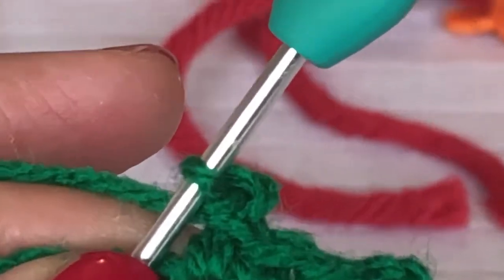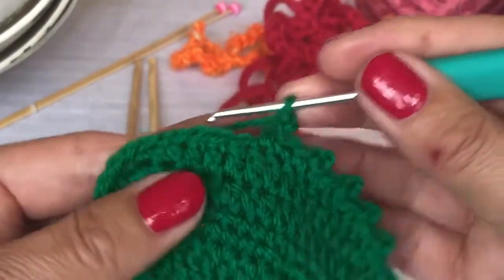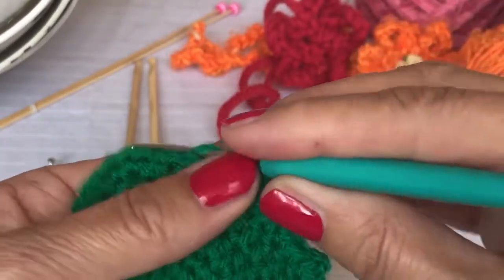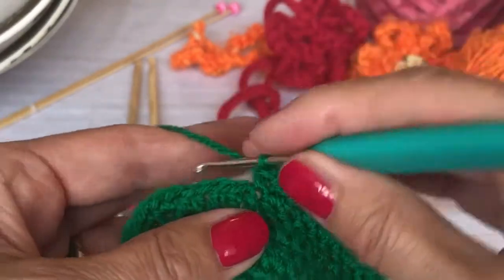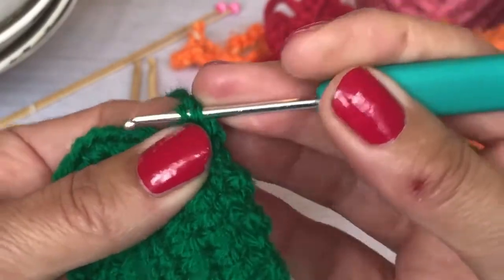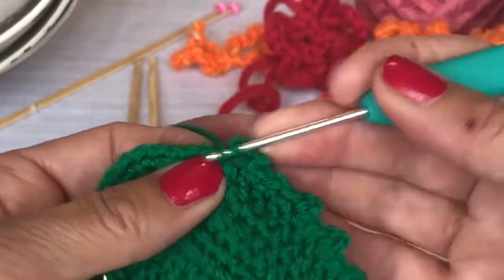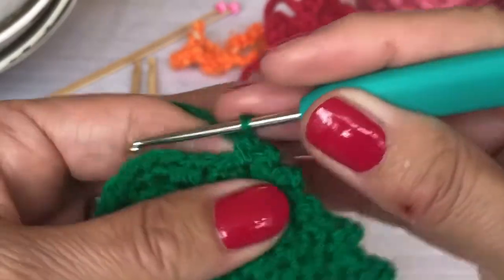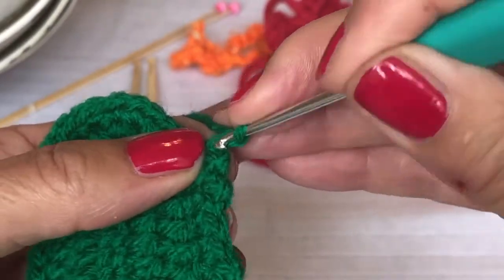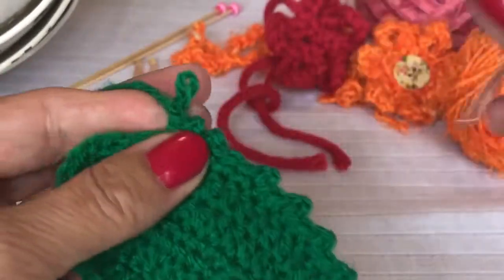I'll just zoom out again, apologies if this is making you feel a bit seasick. You can also do a picot in every double crochet stitch you do. So that's one double crochet, one chain, and one picot. I'll just do a couple more of those so you can see the difference. So instead of doing another double crochet now, you do your chain and you go into the loop of that double crochet. Just going to do that again.